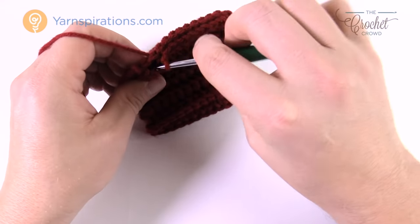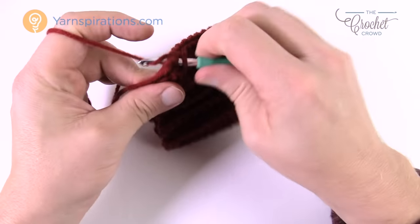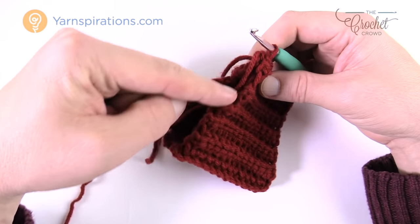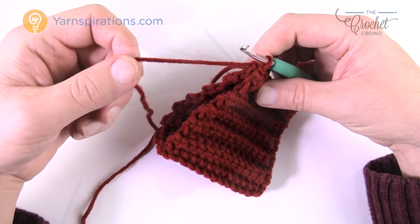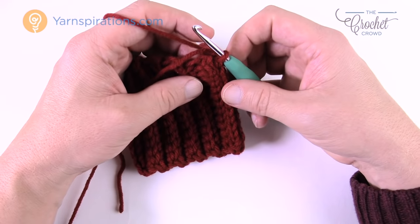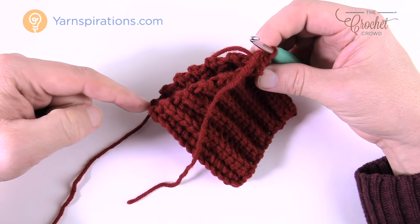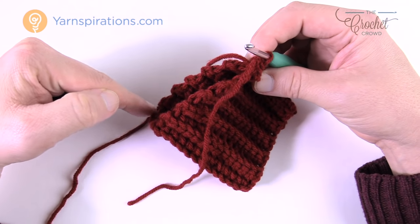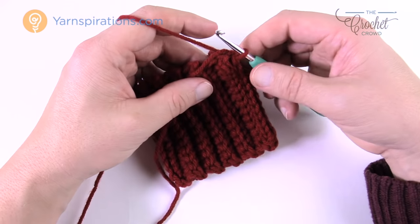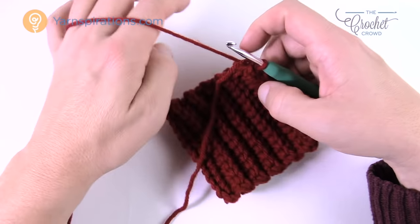Turn your work so it faces up, then work your way around the top of the brim. There's a loose end from the start — I'd recommend trapping it into position as you go. We need to get 28 single crochets equally around. When you're halfway around you should be at 14, then 14 on the way back. If your cuffs are slightly different — say you added an extra row — by maintaining 28 you'll have them both the same size from this point forward.